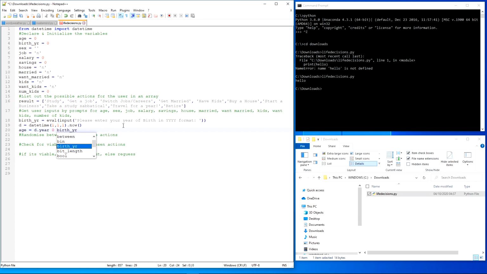Okay, but the thing is that the d dot year could be in the form of a decimal or something like that, so we want to avoid that, so just to be safe, we will round that down to 0 decimals.